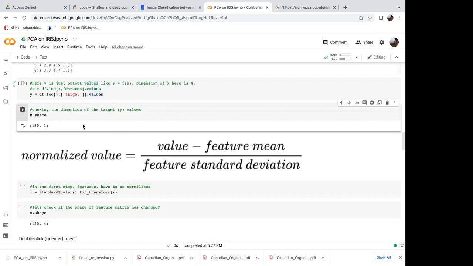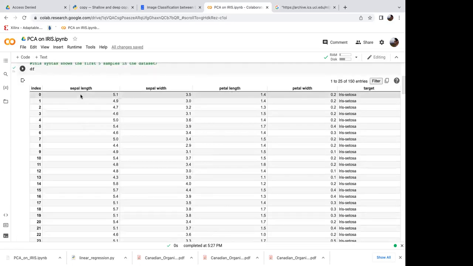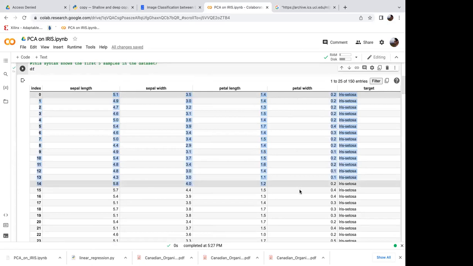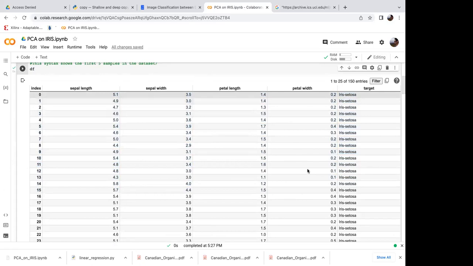Oh, okay. For now, we are just trying to make two matrices. I mean, from here, the sepal length, to the petal width. We are going to make this matrix as X because these are our variables, and the target is our output. So we also save the output in a separate column matrix, and the features in a separate matrix again.